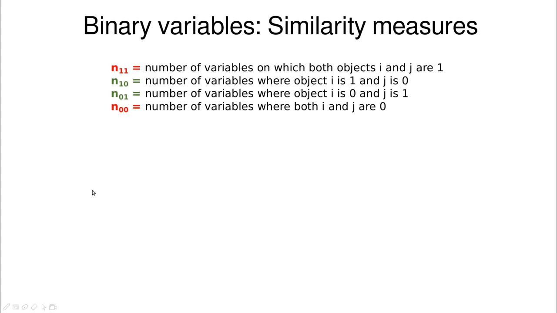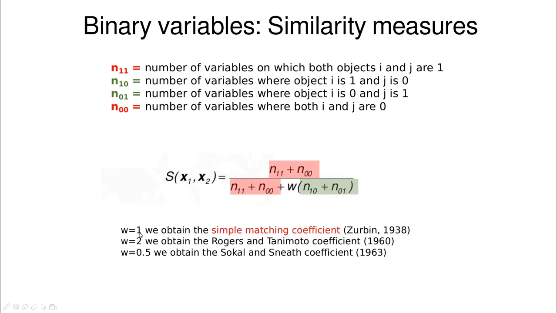What if we have binary variables? In this case, the similarity variables are used comparing how many variables do you have the same value for both objects. You can define this distance, which is basically a kind of accuracy. So you have the diagonal of this matrix, and then you divide it by some weighted average of the values on the diagonal and values outside the diagonal. When you take the weight equals one, this is actually the same as the accuracy we've shown before. But you can also tweak that expression. Larger values of W are going to give more relevance to reducing the differences, and lower values of W, like 0.5, are going to give more relevance to being equal.